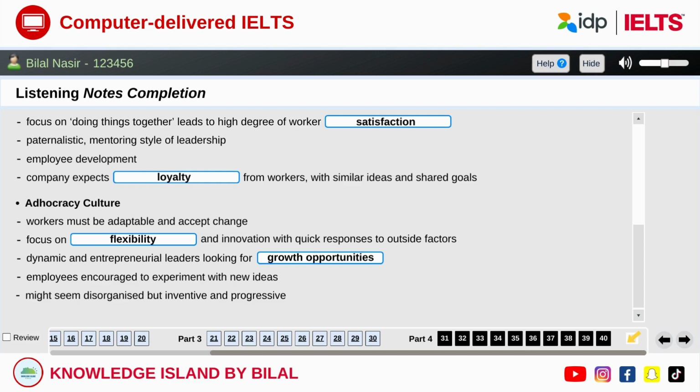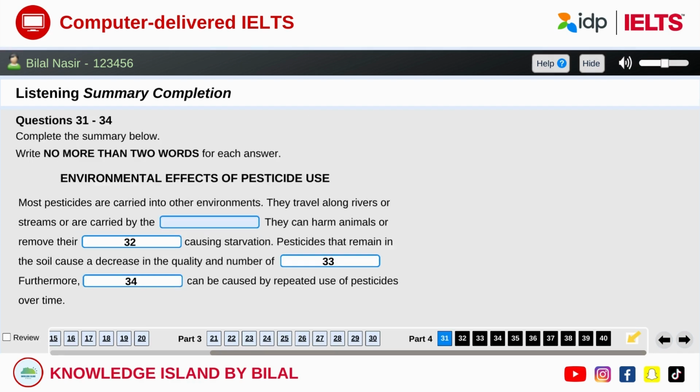Now turn to section 4. Section 4. You will hear a lecture on the environmental effects of pesticides and some alternatives to their use.